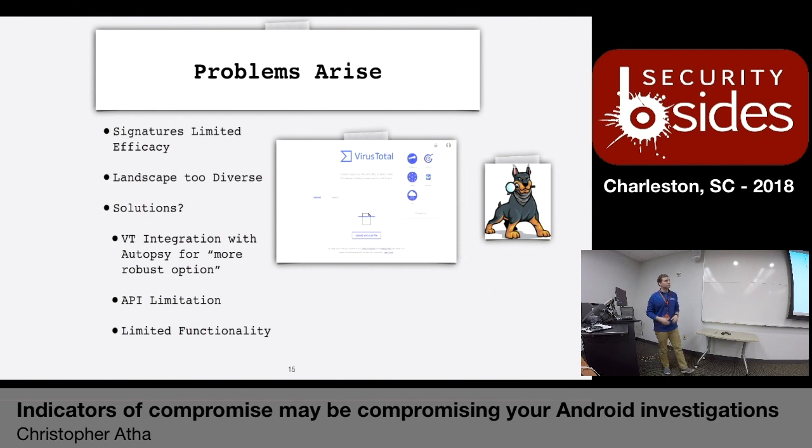So Brian Carrier's tool, Autopsy, and Autopsy 4.9 has a really great open source module that lets you grab an API key from VirusTotal. So a community API key from VirusTotal is free. Autopsy is free, so we love them both, and they can handle ext4, extX, and the FAT32 file systems, all the file systems we're going to find on Android. And it does a lot of analysis on there.